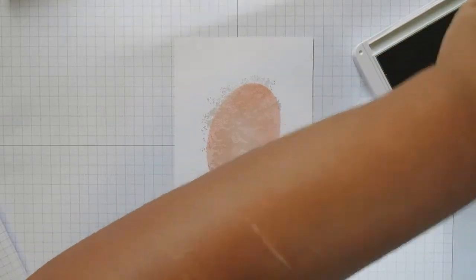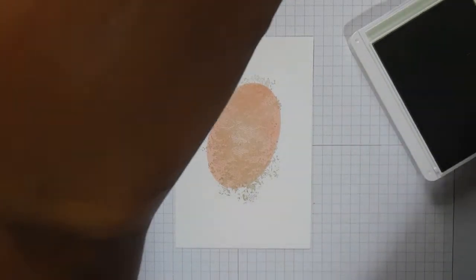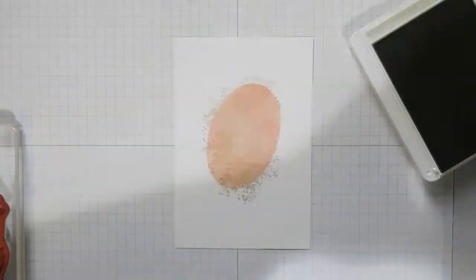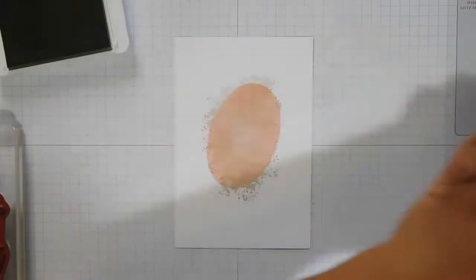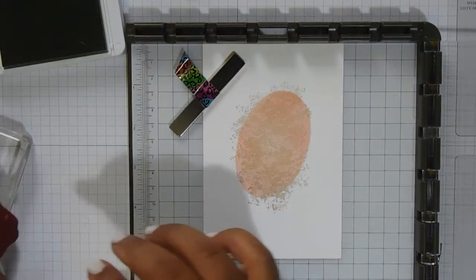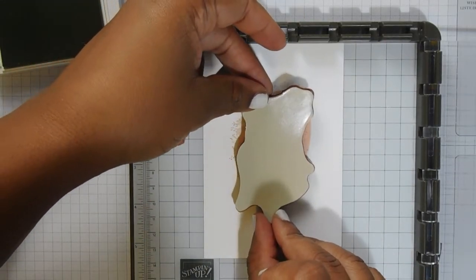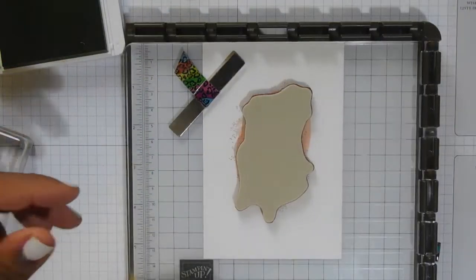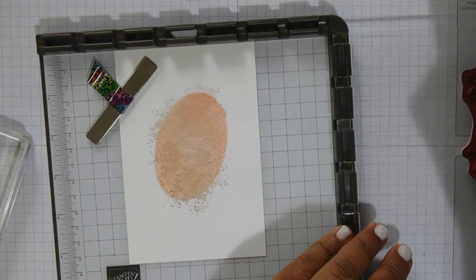Okay, so now actually what I'm going to do is use my Stamparatus. Whoops, what the? Just so I can double stamp this. You don't have to at all, but I just feel like doing that. So let's position this like that, and then I'm going to ink that up with soft sea foam.